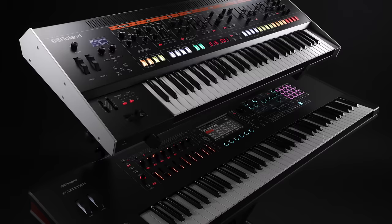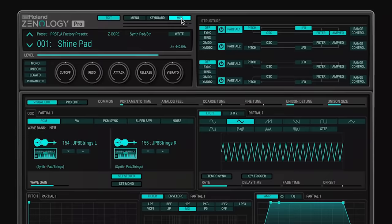Now, on top of this, it's also equipped with our newest and highly versatile Zencore sound engine, which makes it possible to exchange sounds between the JUNO-X and other Zencore instruments, like our Phantom series, the Jupiter series, the Xenology software plugin, and a whole bunch of other gear. So let's have a listen to how it all sounds.